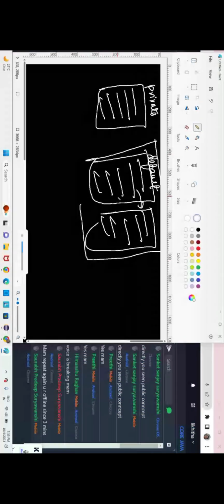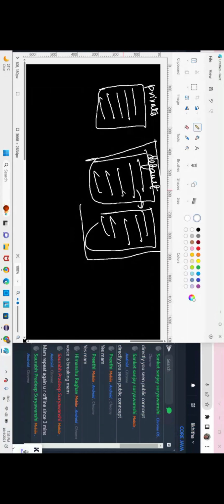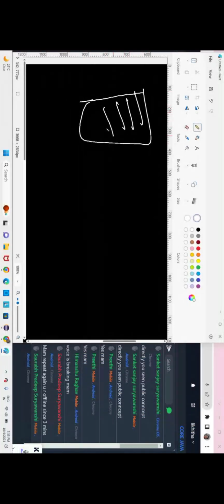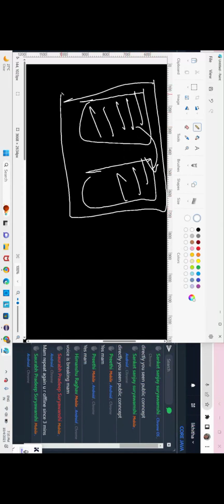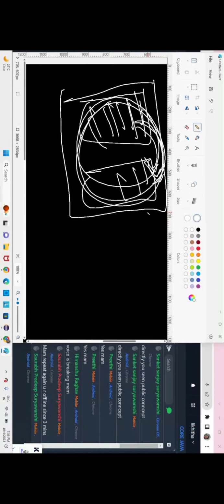And protected members are accessible within the class, and outside the class, within the same package.